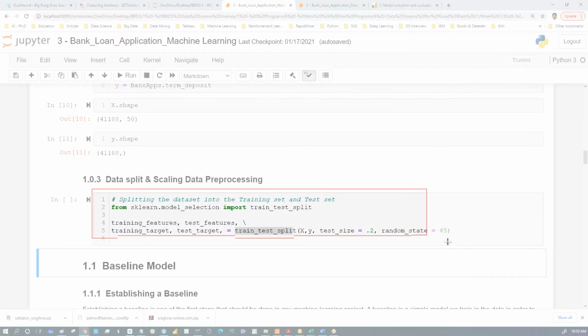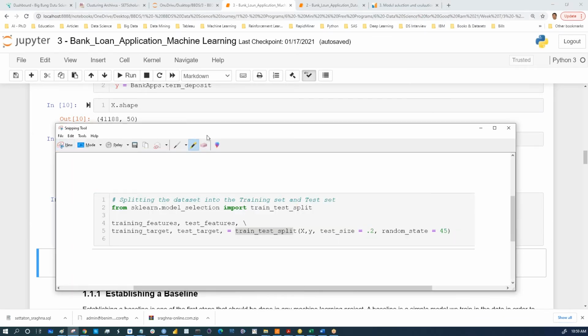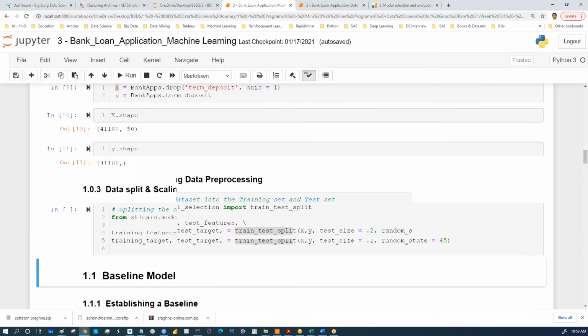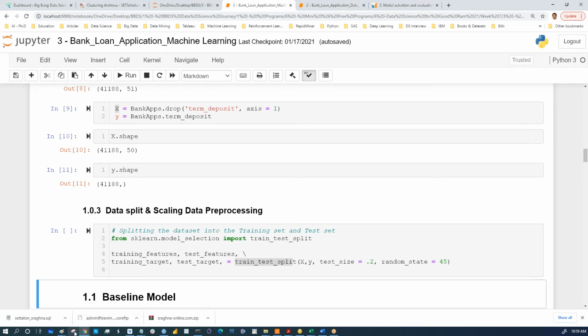Anything with parentheses in Python is a function. And of course, a function has parameters. So we are going to use the method that we imported.